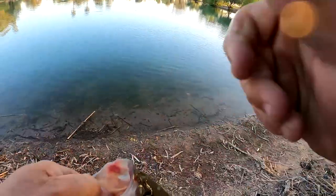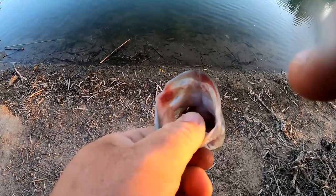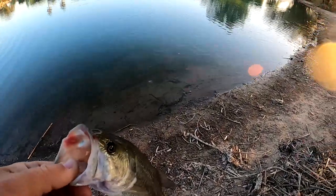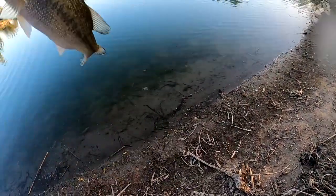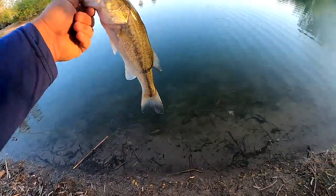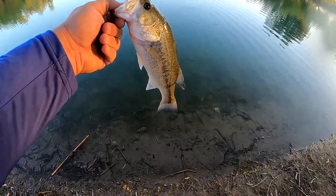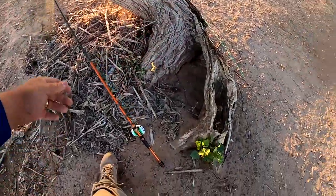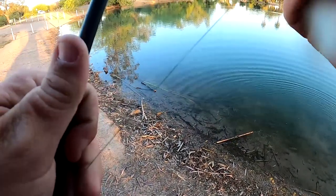And if you look down in his gullet, way down in there, you might be able to see it. He's got a crawdad antenna sticking out. There we go. A little doinker, but a fish. Fish at the bell on something moving. He's off. Sweet. Can't complain with that at all.